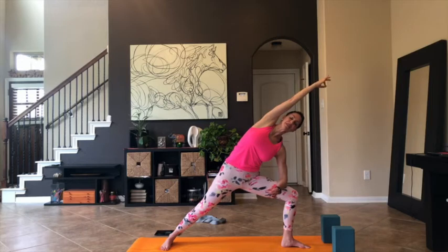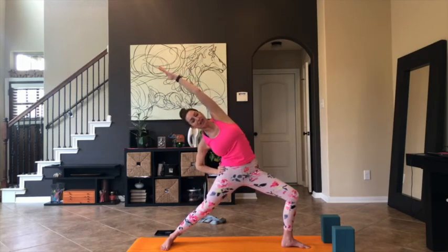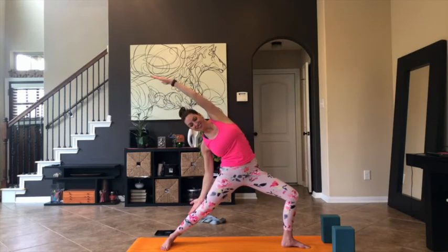Where do you need to take the arms for your pose? Inhale to rise up. Exhale, reverse warrior. And again, where do you want the hands to be for this stretch? Heart is lifted. Gazing to the fingers, straight ahead, or down to your back foot.